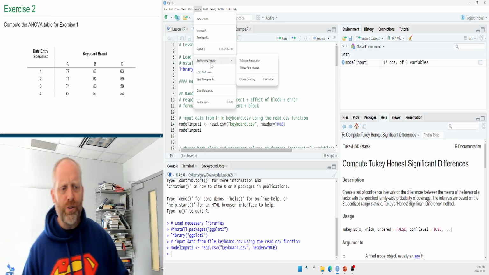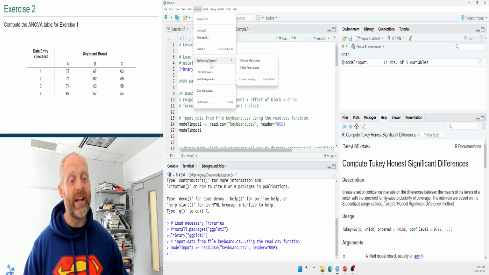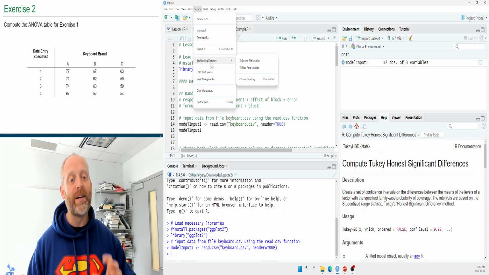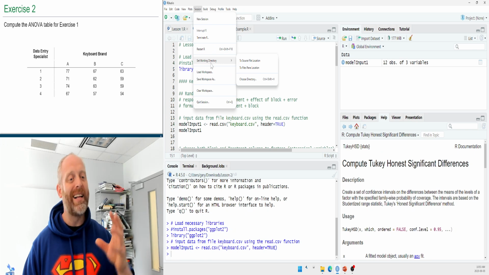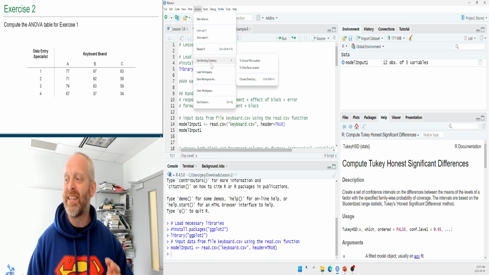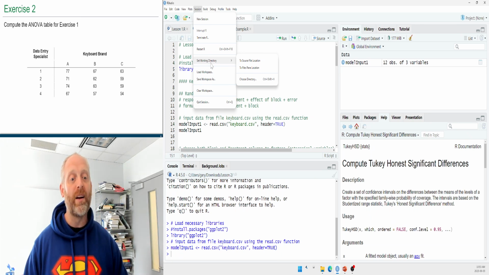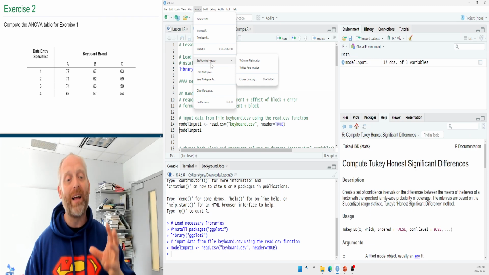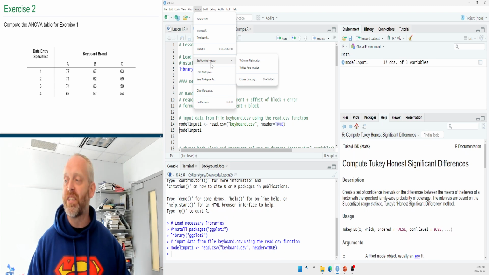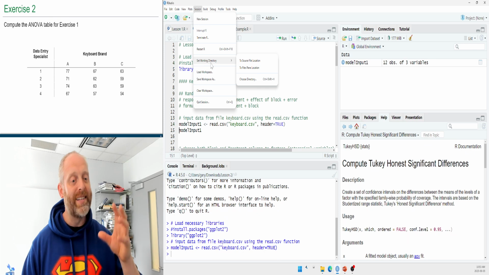Now, I can choose the directory that I have this stored in. When I'm doing these sort of things, what I like to do is keep my script files, my data files, all in the same spot, just to make things nice and easy. The larger the project, obviously, you may want to have more things separated by different folders, just to keep the organization there. But for things as simple as this, I just put everything into a single folder. So I keep my R files and all of my data files in the same folder.